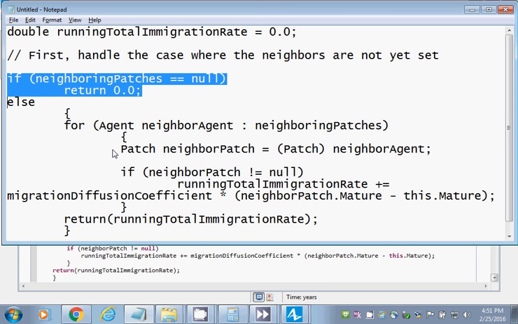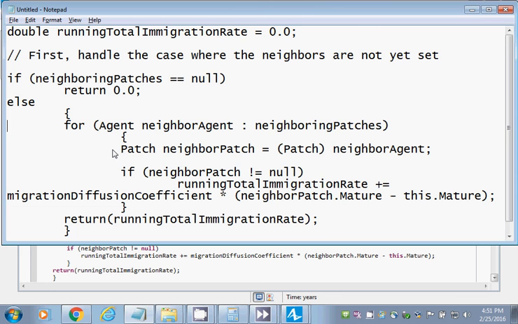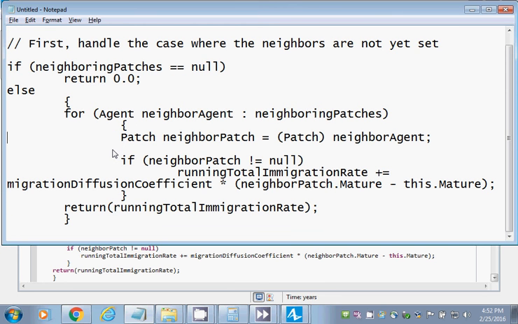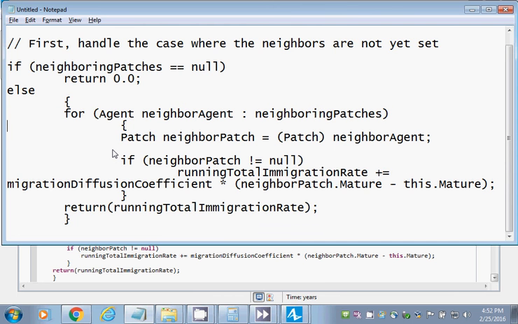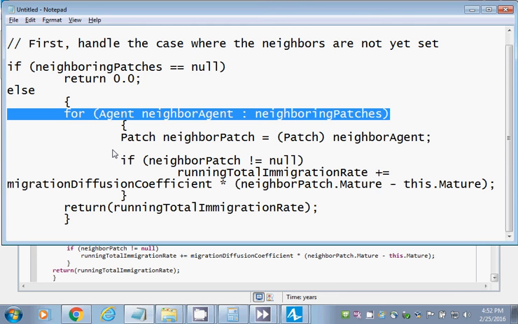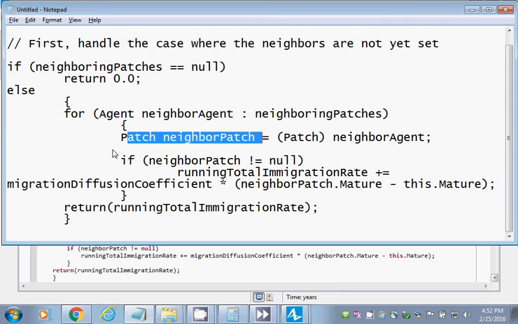Mature, and then main age of maturity. So you need to create age of maturity. Population. You haven't set the value at equals, so it's going to be mature plus mature. If neighboring patch equal null, return 0.